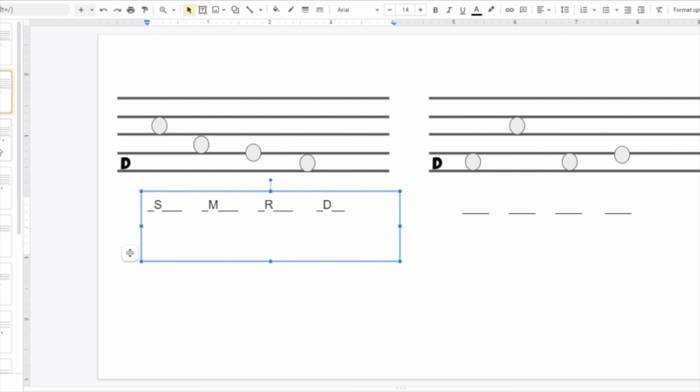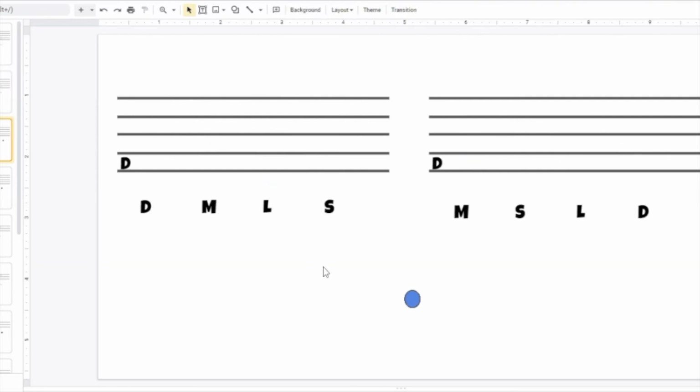The other part on the second slide will look like this. You're going to be putting the notes where they belong on the staff. Same thing, do is the first space. So all I do is drag one of the circle notes onto the do space. And now we need to find me. If you remember from what we just did, do to me is a skip. So that means it goes from a space to a space.